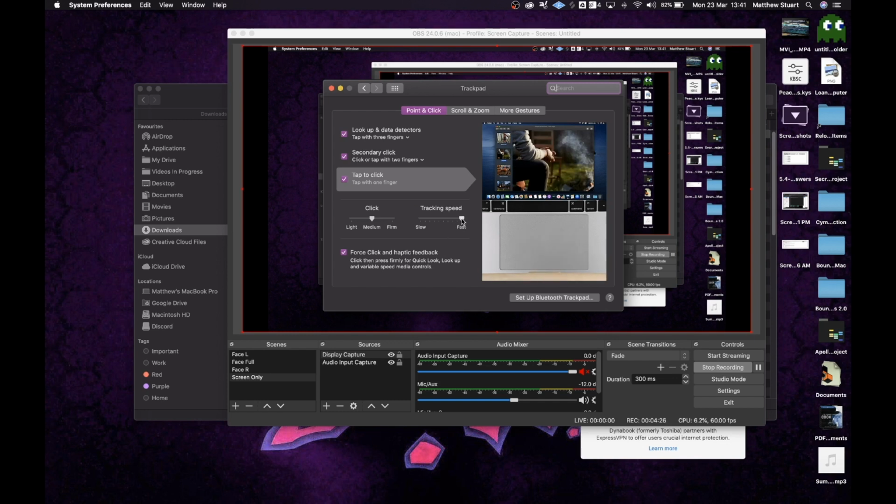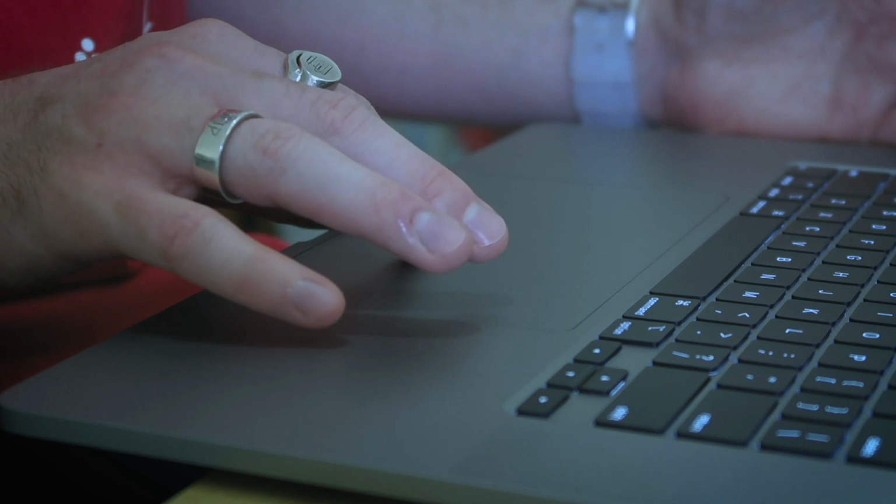It's probably a little too fast. I like having my tracking speed fast enough that it feels like the mouse is in the same spot as my finger is when I'm moving it around. I think typically it's too slow. I would encourage you to push the tracking up a little bit and get used to it. Because once you get used to faster, I think faster is better.